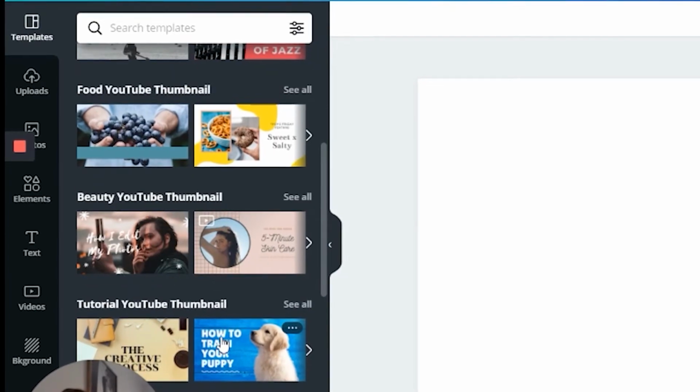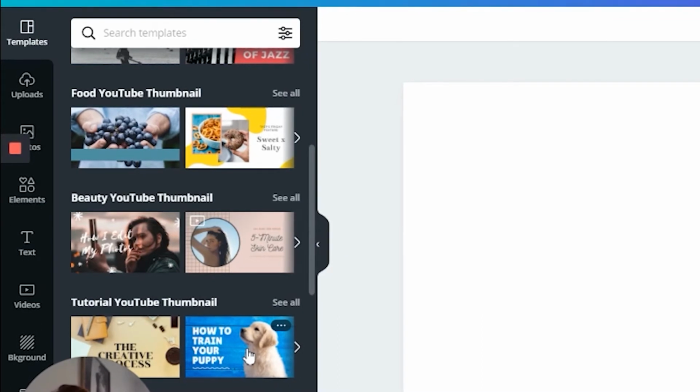Here you see this you can't use because it's the pro version, but I'll tell you a little trick that you can still use. If you really like this design, you still can use it. The main reason why it's not free is because of the picture. If you like the design but you don't have to use this picture, you can just replace the picture and then it will let you download it.